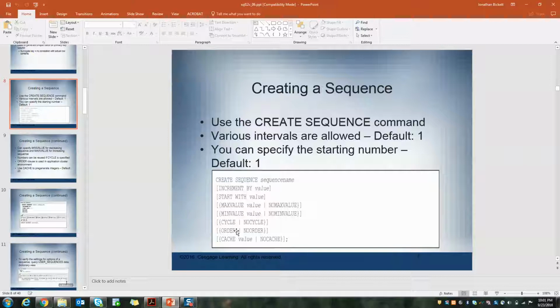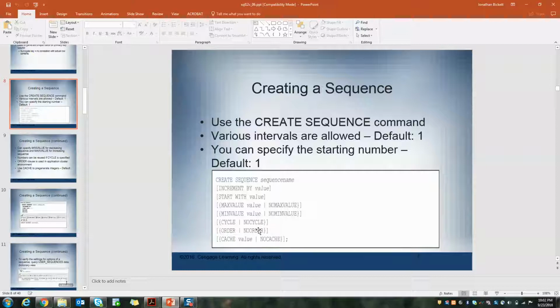So if you are in an environment where you have multiple users generating values using this sequence at the same time, you may want those sequence numbers to happen in the order in which the database receives them. So you may want to turn on the order option so that the sequence goes by whichever request it receives first. By default, it will be no order, so the sequence may go out of order based on when they were requested.